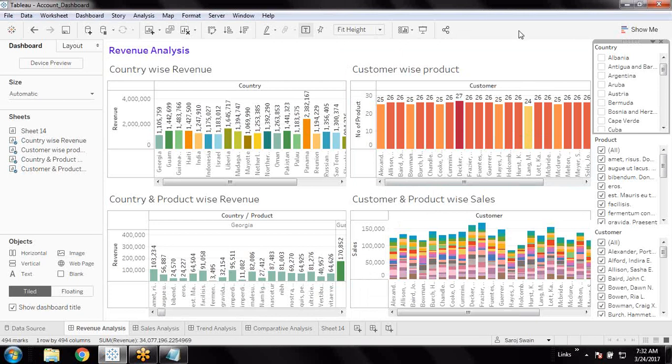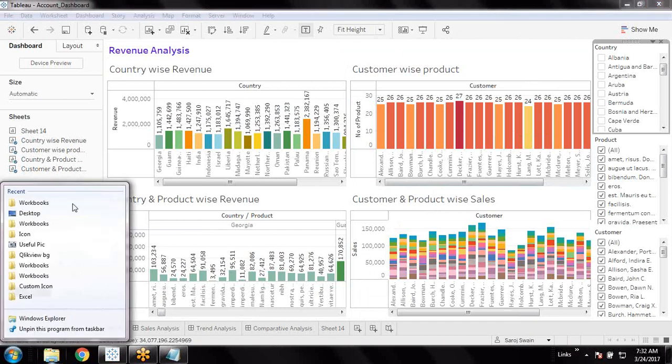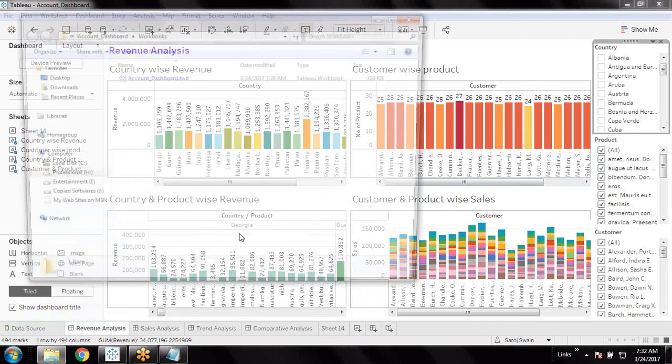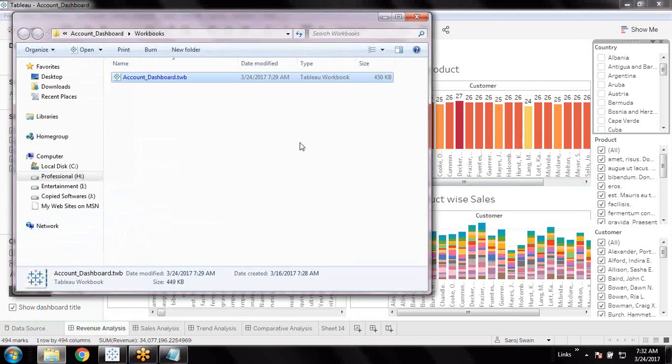So all these worksheets come under a grouping of one workbook, one dashboard? A workbook is a file. This is the workbook, just a file. But in that workbook, you have sheets, just like a book. Sheets are the pages, right?